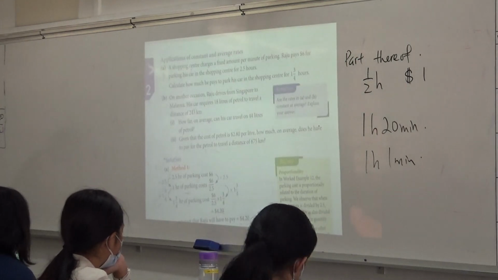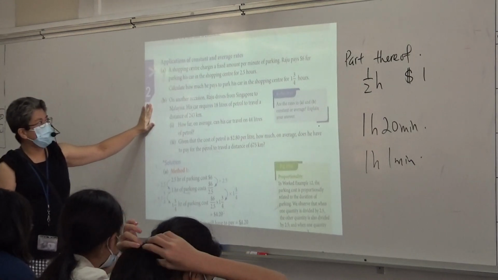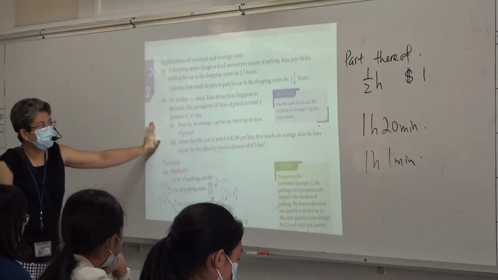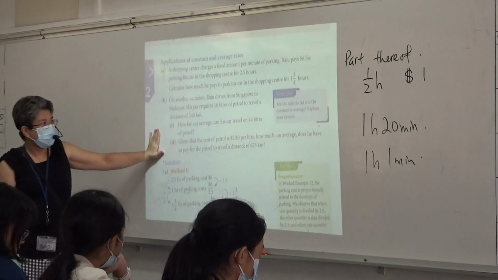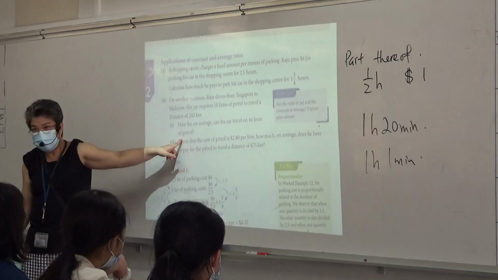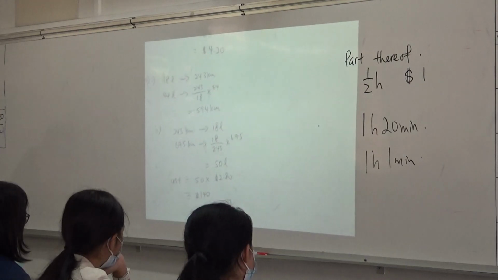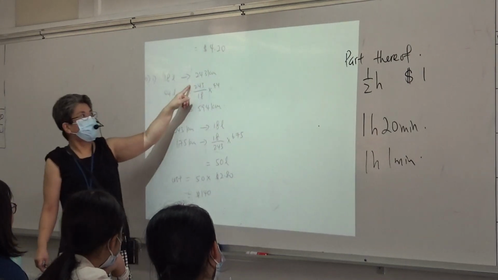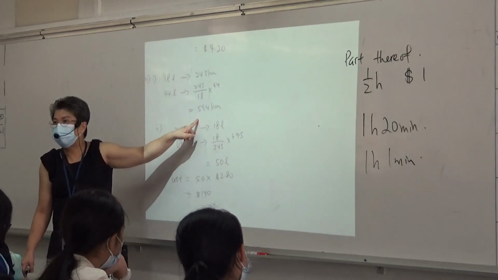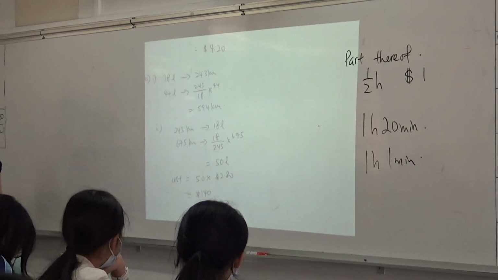Okay, all of you look at part B question. On another occasion, Raju drives from Singapore to Malaysia. His car requires 18 liters of petrol to travel a distance of 243 kilometers. How far on average can his car travel on 44 liters of petrol? Understand this question? I'm going to show you the answer. Very fast one. First one. 18 liter 243, right? So 44 liter will be this over this times this, right? So it's what? 594. Can you see what I'm talking about? Yes or no? Okay, good. Next question, part 2. What did they say?